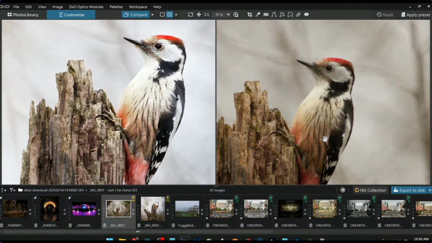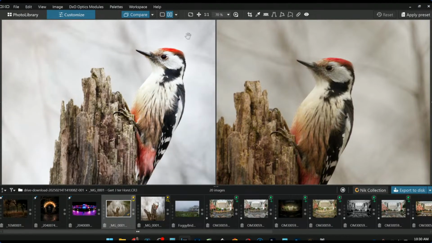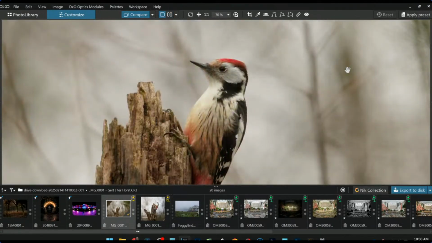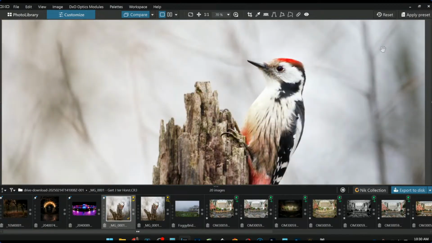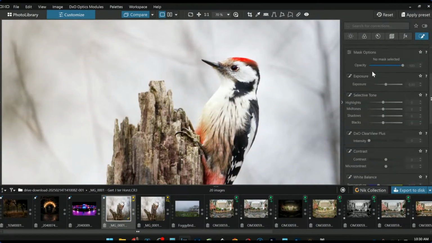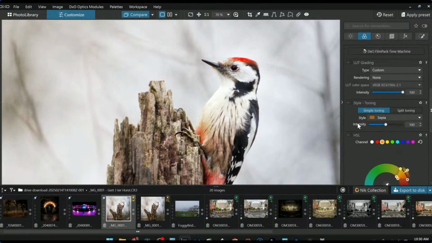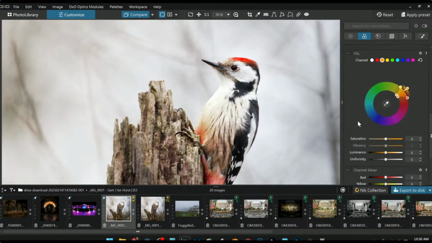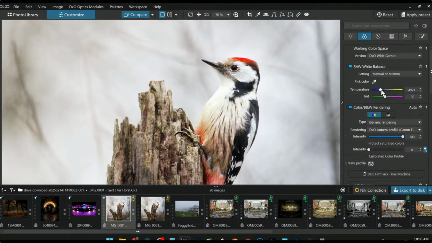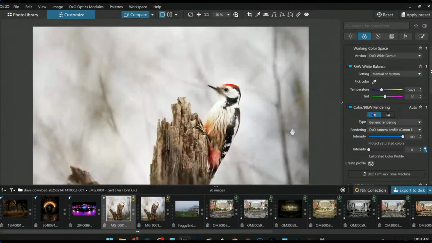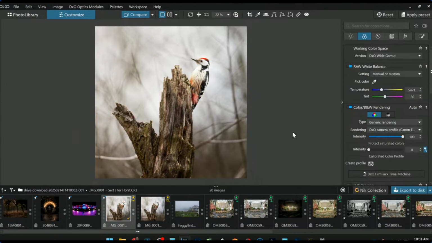So I think the only change I would make is I kind of like this slightly warmer look over here. And that's an easy enough change to make. All I would do is go to the color here and just push it up a little bit there. So yeah, that looks better. Just a hair warmer, a couple hundred Kelvin. I think that looks good.